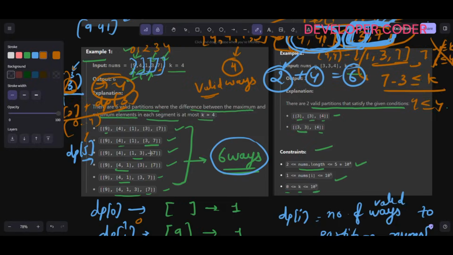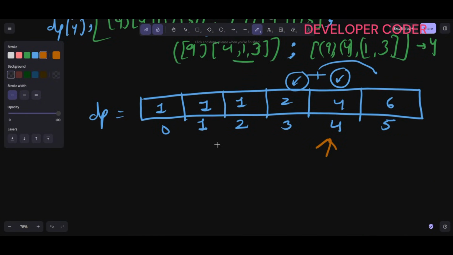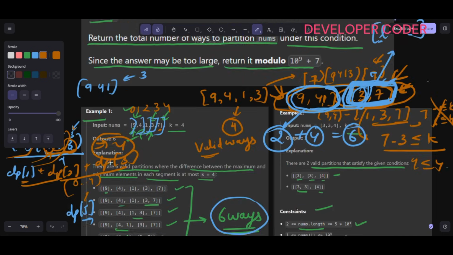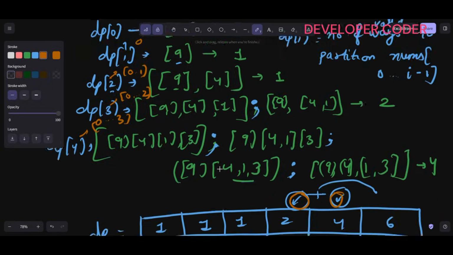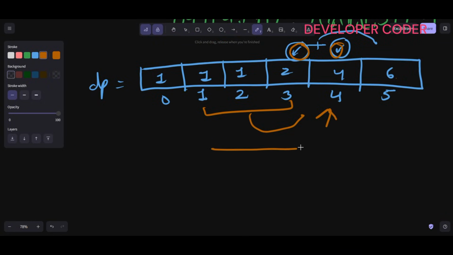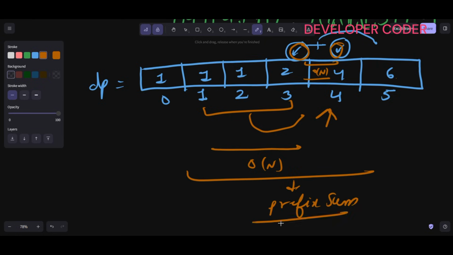Okay, but here, for this 4, for this 6 I am doing this and this addition and getting 6, for this 4 I am doing these 3 additions and then I am doing this, okay? And here it is clear, right, how I'm doing. But do I want to calculate all these values of n time, right? This can be very big. Here I'm taking this of n. So what I can do here, in this dp also I can store the prefix sums. I can store the prefix sum in this dp array, right? So that I can get the result in O(1).